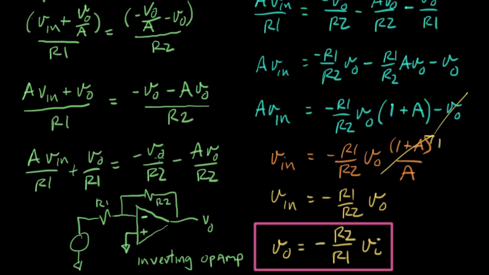So this was quite a bit of algebra it took to get down to this point. And in the next video, I'm going to show you a really easy way to short circuit all this and be able to do this analysis really quickly. And that's called the virtual ground.